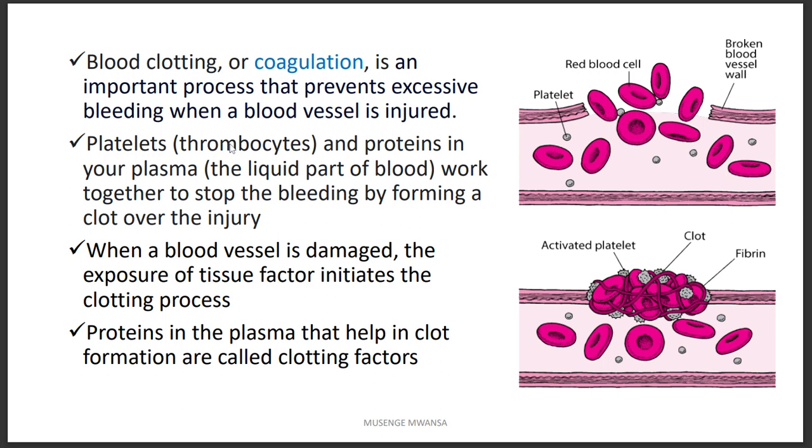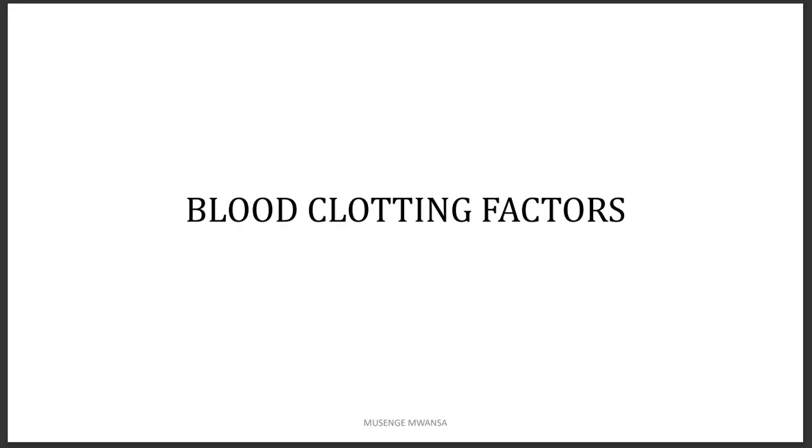Now, blood clotting is going to be mediated by two important things which are present for this process to happen: the thrombocytes or the platelets, and also proteins. Specifically, these proteins involved in blood clotting, we call them clotting factors. So, we need to understand the clotting factors. So, let's look at them.